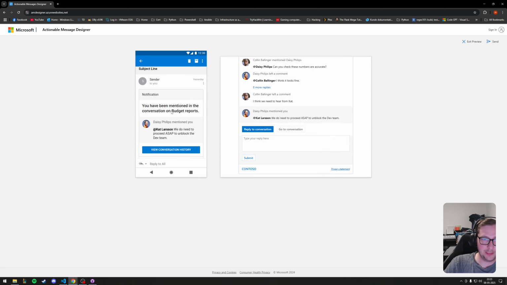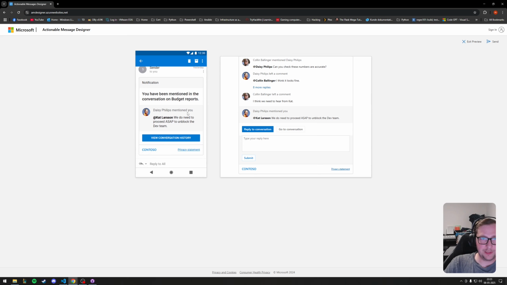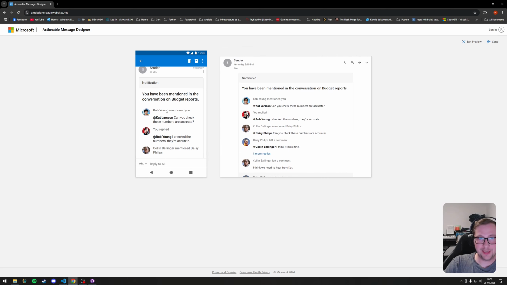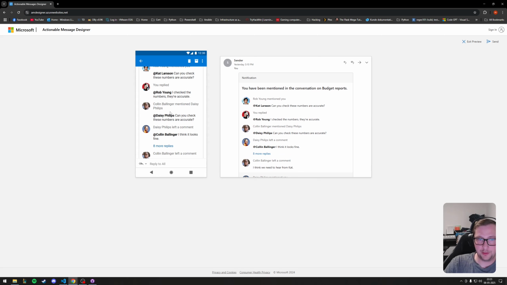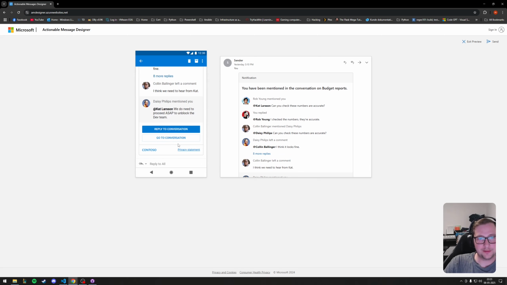You'll also have a small picture of how it would look on mobile, as it is supported on most mobile devices. I know it works on Android and iOS. Not sure about any other mobile phone providers. I believe as long as they have Outlook installed, it will work. I haven't tested it on something like Gmail, so if you're using that or some other app on your phone, it might not work for you.